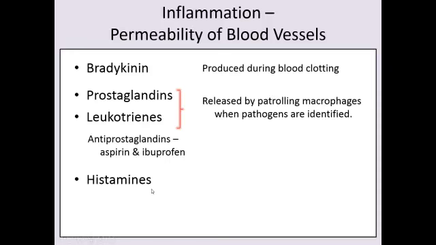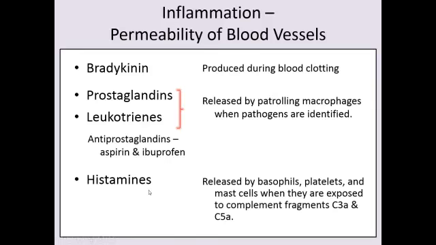Now, histamines. We've talked about histamines. You've probably experienced histamine release. It is released by basophils, platelets, and mast cells when they're exposed to complement. Also, it's released when basophils and mast cells are exposed to antibodies. Now, we have antihistamines, and these act by blocking the receptors on blood vessel walls for histamines, and it reduces the inflammation, usually of what's happening in your nasal cavities that cause you to feel like you've got a continual cold. They're also effective in helping with mild bronchial spasms that are caused by histamines. But enough about histamines.